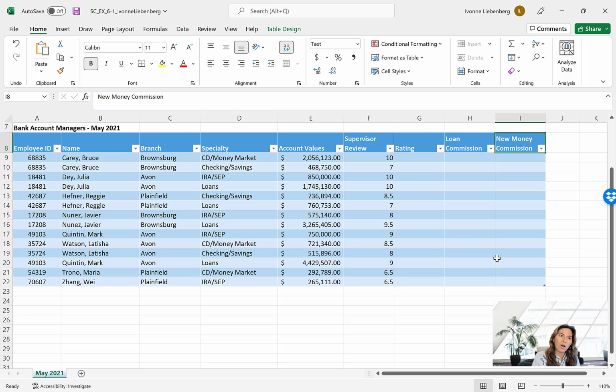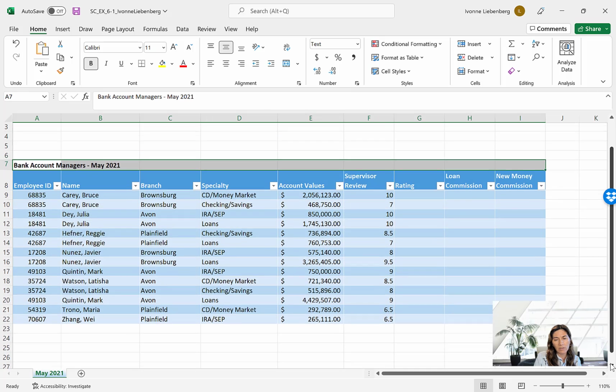Next, we're going to work on formatting the title of our worksheet. So in the past, what we've done is usually we would take this title and use the merge and center button to merge all of those cells and center that title right across that selection of cells. This time we're going to do it a little bit differently. We're going to center but without merging all the cells. So go ahead and select the range A7 to I7.